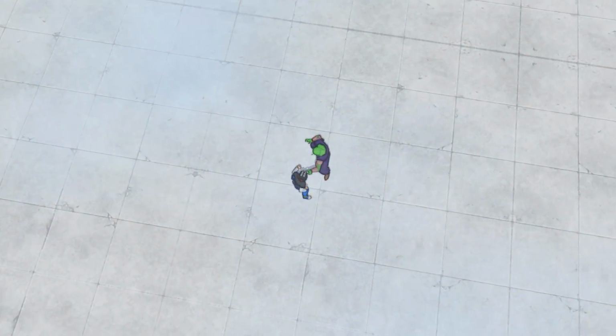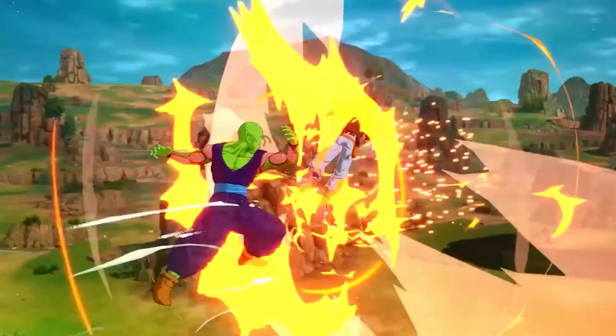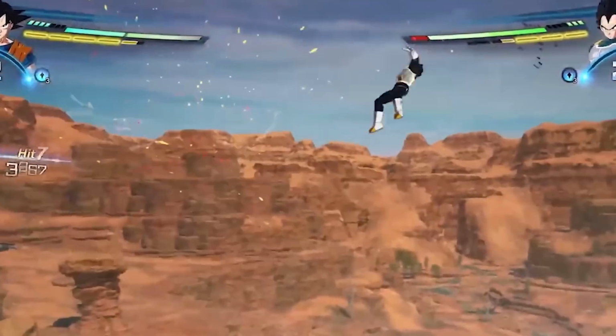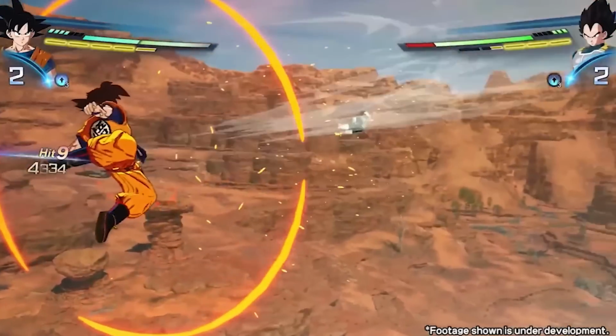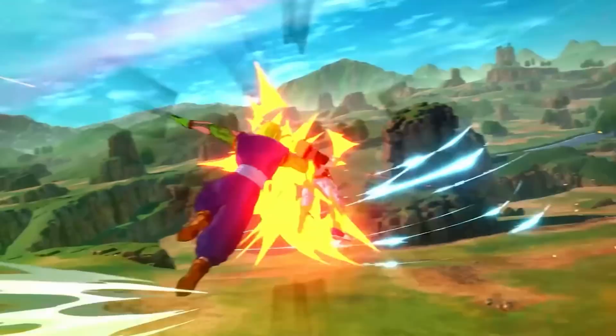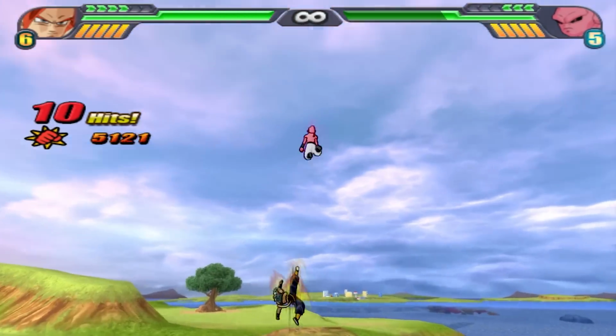Alright, now for Piccolo and 17. Piccolo performs a swift series of successive attacks. Now we've actually covered this in one of the previous videos, where Goku did the exact same thing to Vegeta. While this combo may not be replicable in Tenkaichi 3, it does seem to operate similarly to a tri-attack.